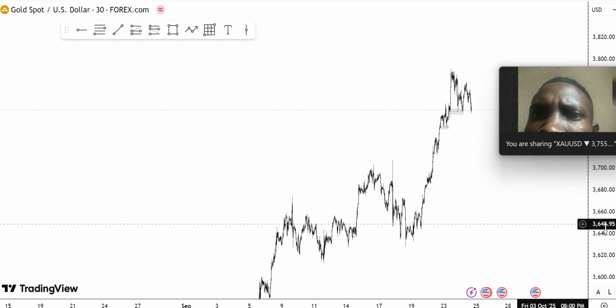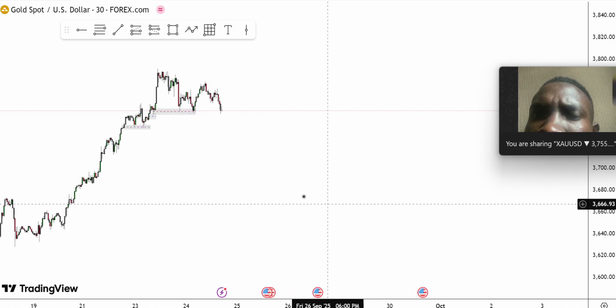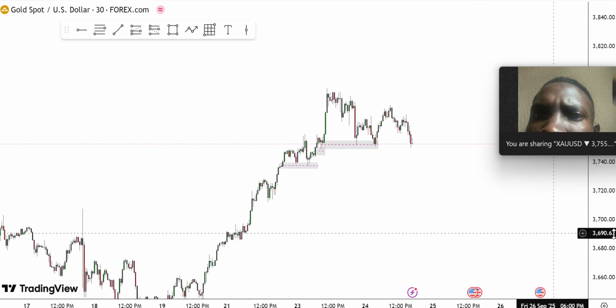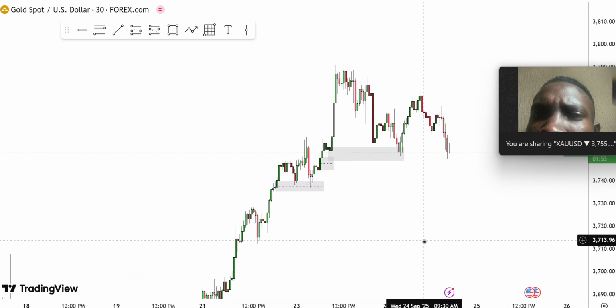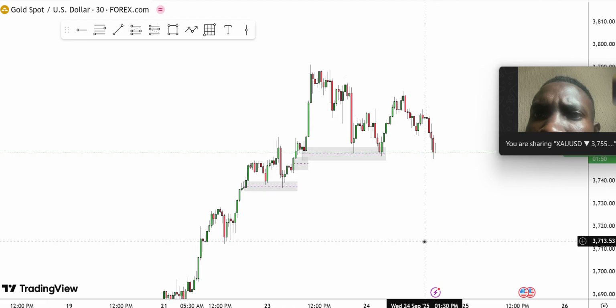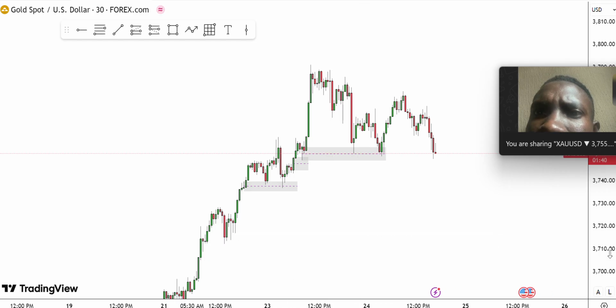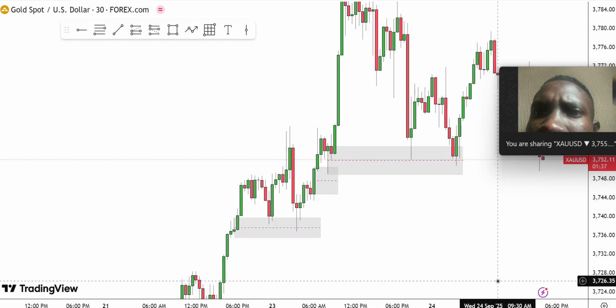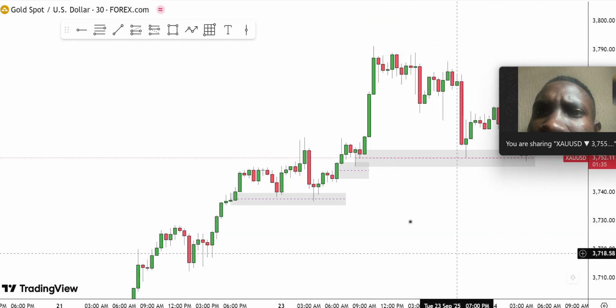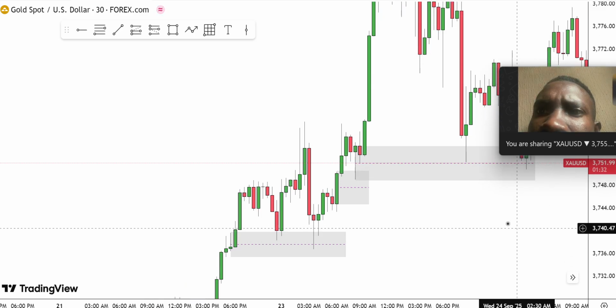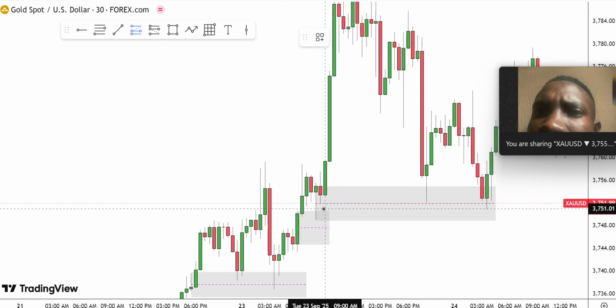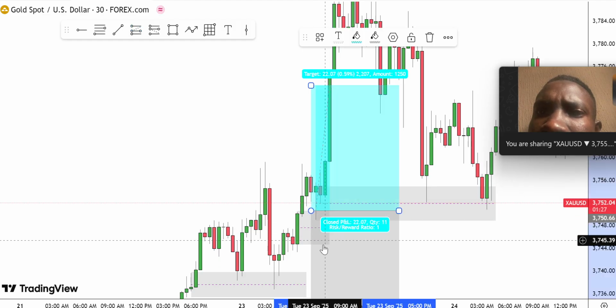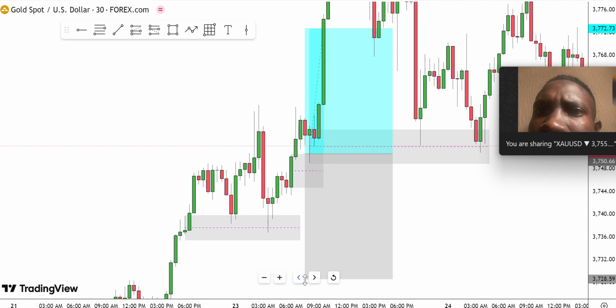And so you now have to project where your target will be. Your target will be inside your head, inside your mind. So if price reaches your target, you are lucky. If price does not reach your target, you are in trouble. So that's why I said that if I take any trade on it, I take it with the fear of God. Although this week I haven't really taken any trade on it, it's still important. Taking any trade here, you are required to think of where your TP should be.